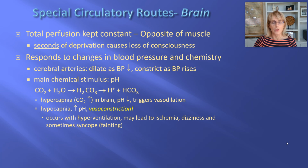And there are a couple of reasons for this. I like to think of the brain as it likes what it likes, and that's what it likes. So it doesn't see any need to be changing things around. One thing that is certainly true about the brain is that even seconds of closing down capillary beds inside different parts of the brain would cause an immediate loss of consciousness. That means that your skeletal muscle is willing to be taken offline periodically, but not parts of your brain.